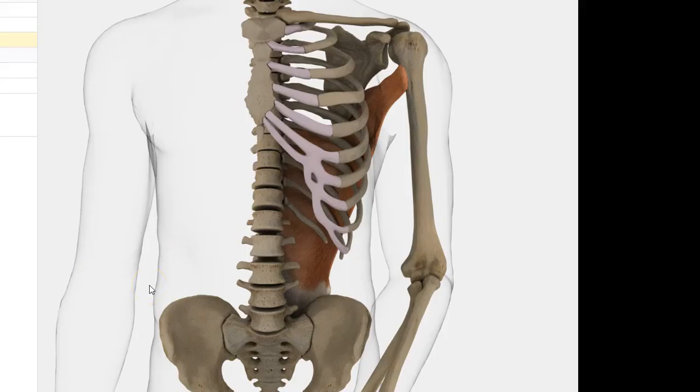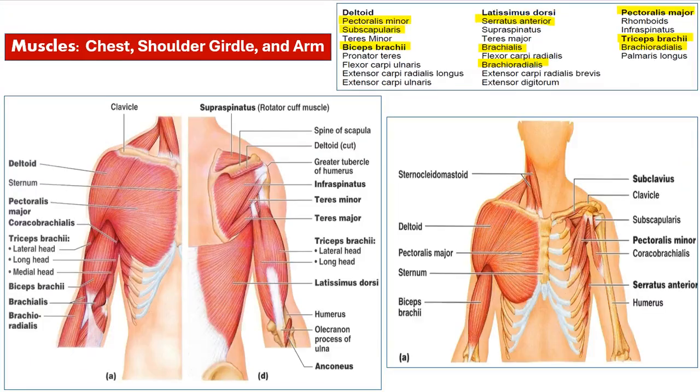So a lot of different actions. You have to remember every single one. For my exam, at least know 1 or 2. That's going to help you remember this stuff. For the lab exam, of course, ask the lab professor. Please ask the lab professor. Let's continue on. Got a lot more muscles to go through.